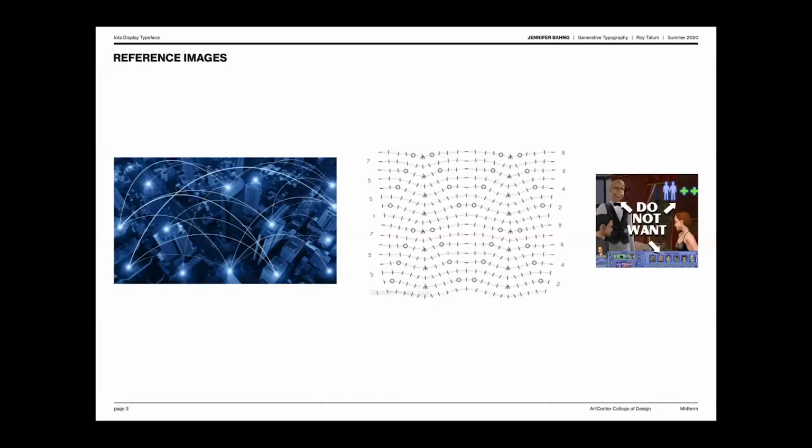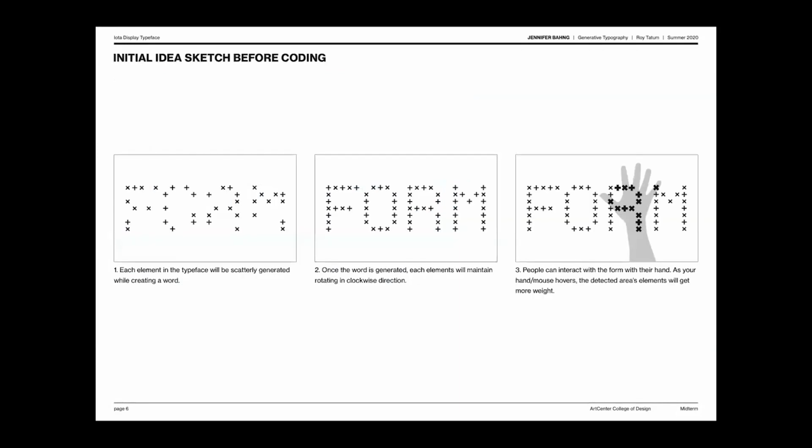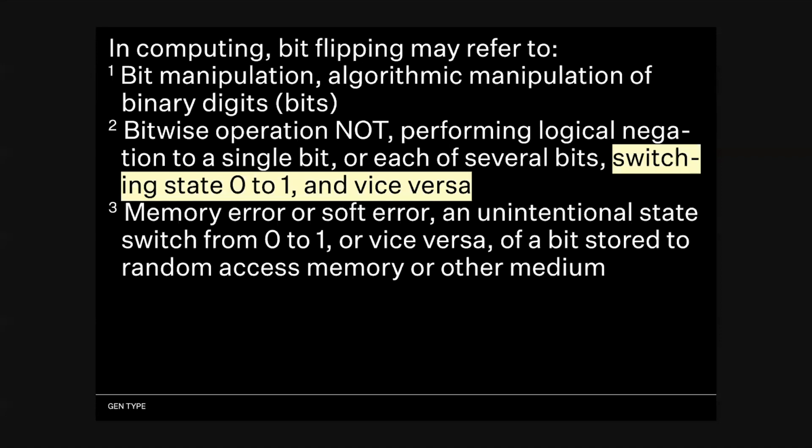We focus on going through a generative type project in its totality, from concept and research to sketching and design. Then we work with code in a limited way, just working with storyboards and abstraction. We have an idea, extract it into a set of storyboards, and create a set of rules or instructions that we will then translate into code. Here we've seen an example of Jennifer Bong's work. This next project from Hina Chung is similar, showing what we do in the first 2 weeks of the class.